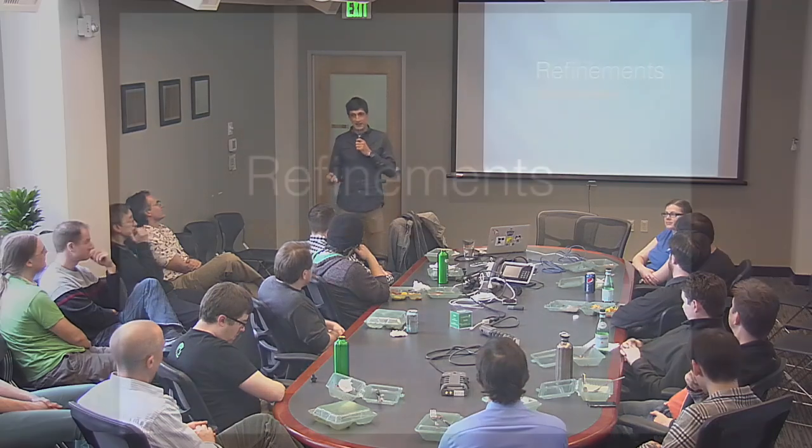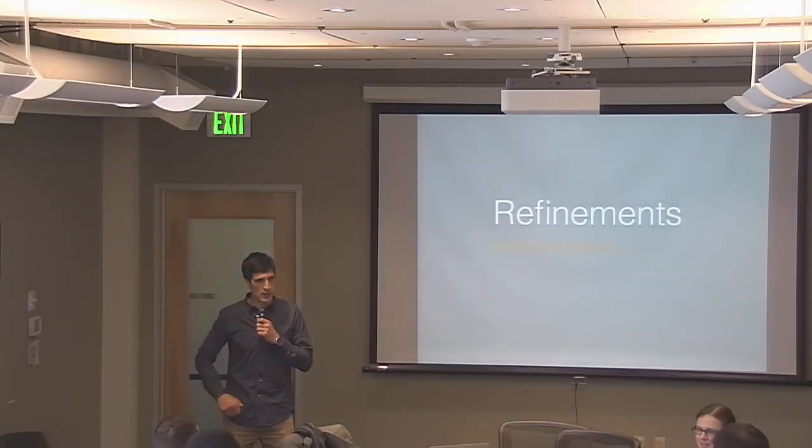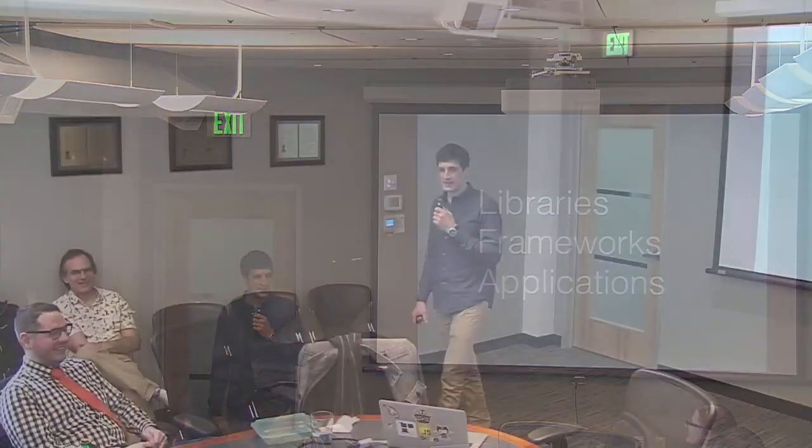What we do see in Ruby 2.0, and one of the reasons that some people think that MRI is sort of pushing the limits or innovating in some senses, we see refinements. How many people know what refinements are? Just a couple people? Well, then I'm debating whether to actually get into this. So it's a really bad idea. So we'll talk about a couple of things.